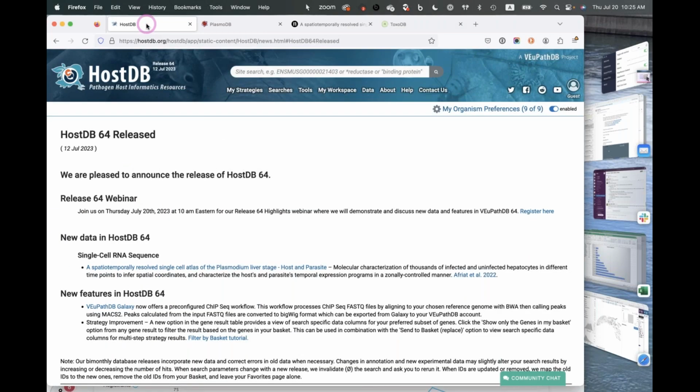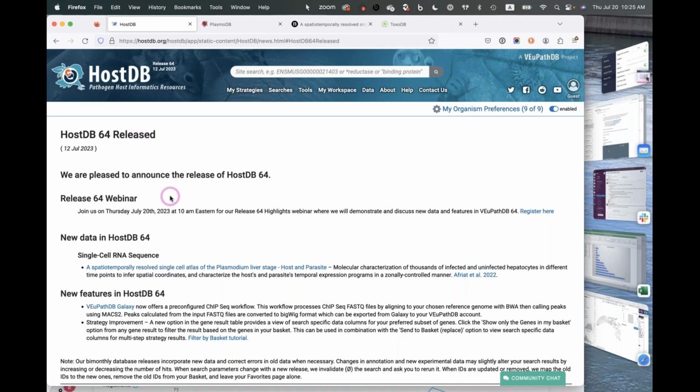Okay, so I'm going to jump back to HostDB. HostDB is one of our resources whose goal is to integrate host response to a pathogen infection. Of course, most of the organisms we're interested in infect hosts, and in our case, we're interested in infection of mammalian hosts.